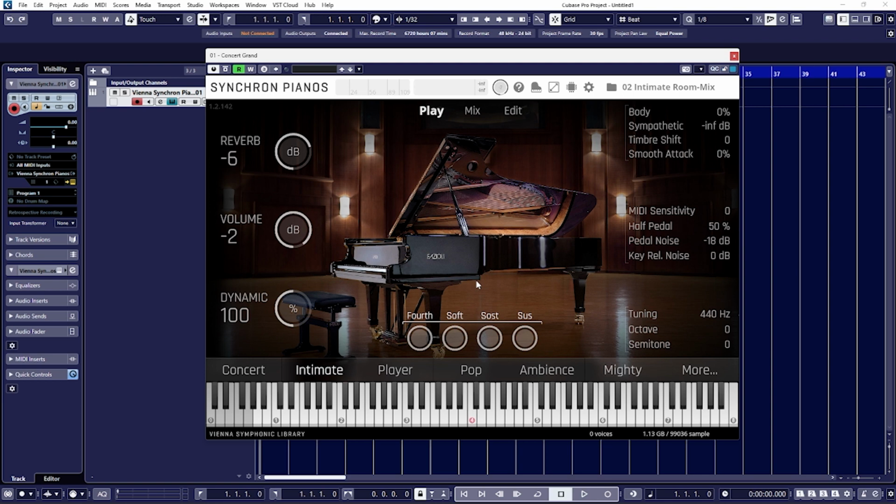So in a scenario where you were fortunate enough to play a piano of this quality and of this size in a big concert hall, I would imagine that would work very well because of the amplitude, the volume that you would need. Obviously, you're going to strike a piano harder, you're going to get a brighter tone. So it's getting the volume but maintaining the clarity of the piano. So I'm going to play something now, and then halfway through, I'm just going to engage the fourth pedal. You can do that by right-clicking on your mouse and it will stay down. And then see if you like the difference and make up your own mind.